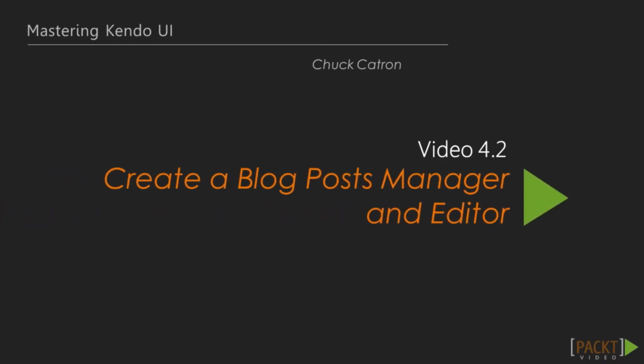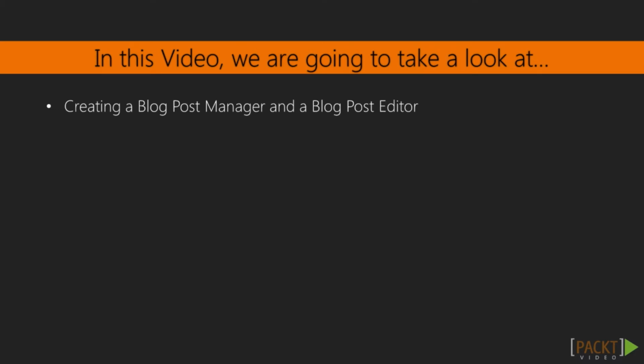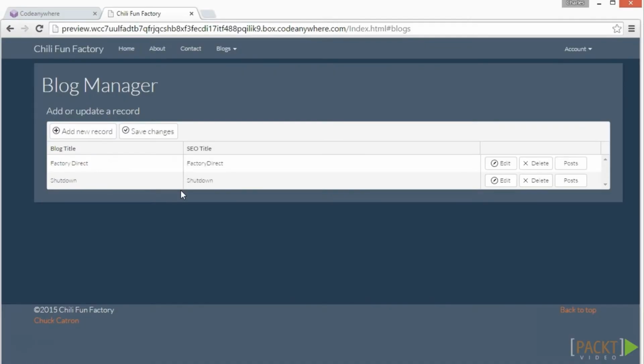In the last video, we created our blog manager page. In this video, we will be building a blog post manager and a blog post editor. The blog post manager is kind of like the blog manager. Okay, not really. I did this on purpose. In the blog post manager, we are going to look at creating custom events inside of the magical Kendo UI pre-built events and commands for the Kendo UI grid.